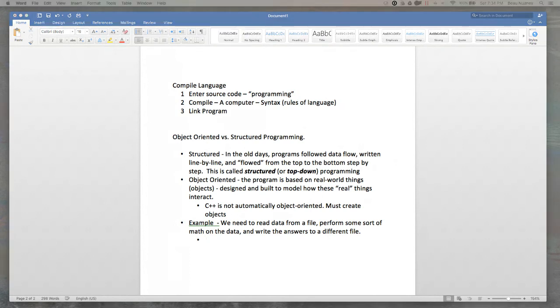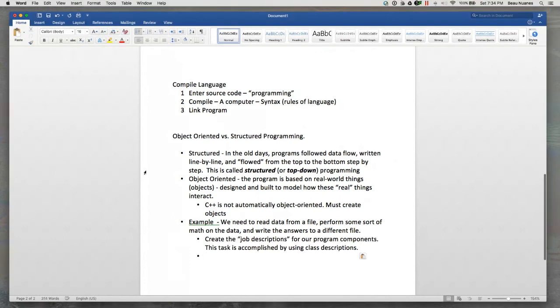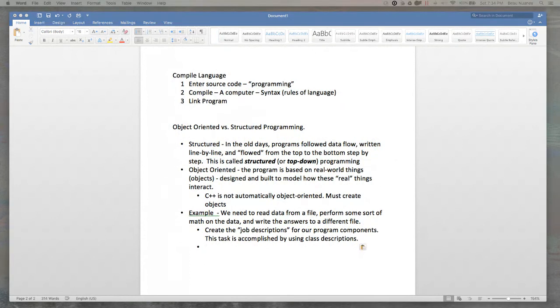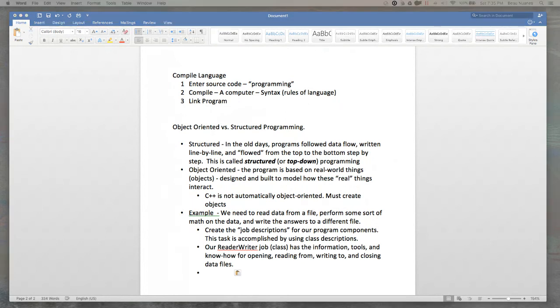To do this, we're going to create some job descriptions for our program. That's all done by using task class descriptions. After we've done that, we'll have a reader-writer job. That just knows how to open the file, read from the files, write to the files. We'll have a calculator job.